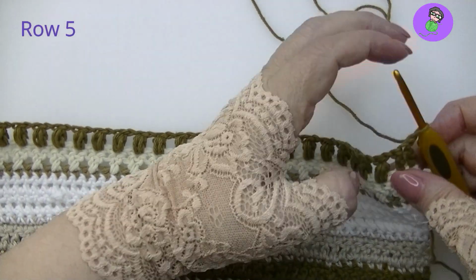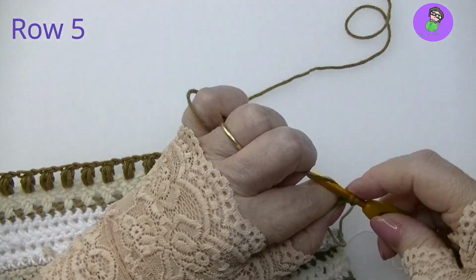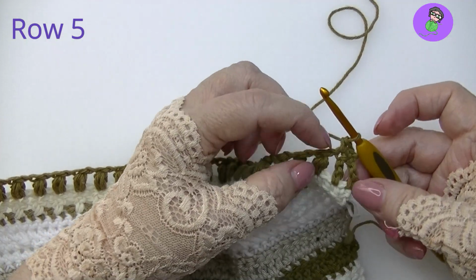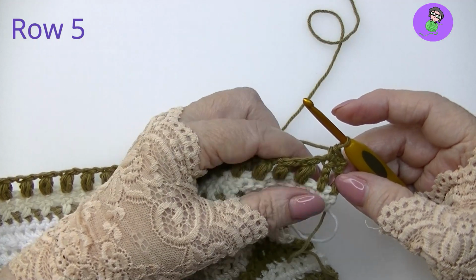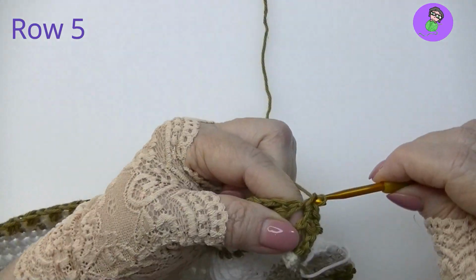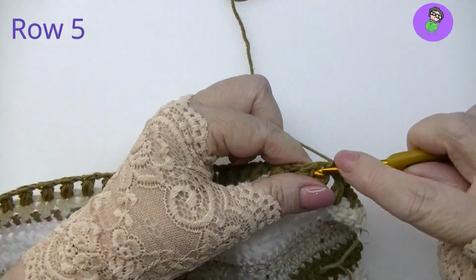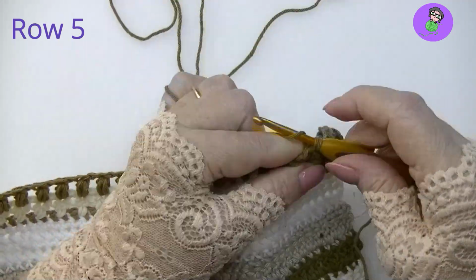Row 5 begins with a single crochet in the same stitch as your turning chain, and then a single crochet into the next stitch, which was the second of those last 2 extended doubles, and then all we're going to do is put 2 single crochet into each chain 1 space all the way down the line. Don't need to do anything to the puff stitch, just work in the chain spaces. 2 single crochet per chain space.